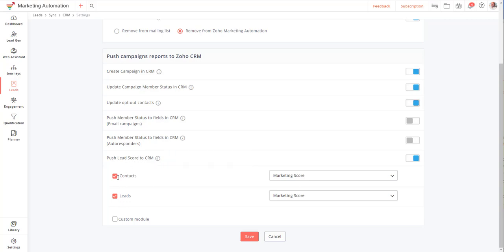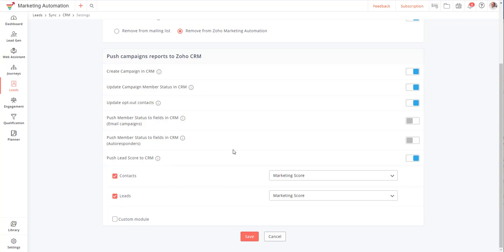What I've done is I created a number field in CRM and labeled it marketing score. Then I enabled this checkbox, which is going to take whatever their marketing score is in Zoho Marketing Automation and push that to the marketing score field in CRM. So when I look at a particular record in CRM, I'll know their marketing score, which can be great for using workflows and further automating things and helping your sales teams.